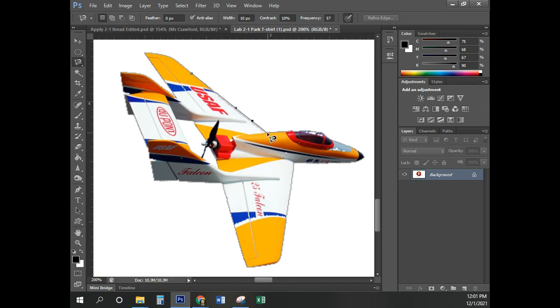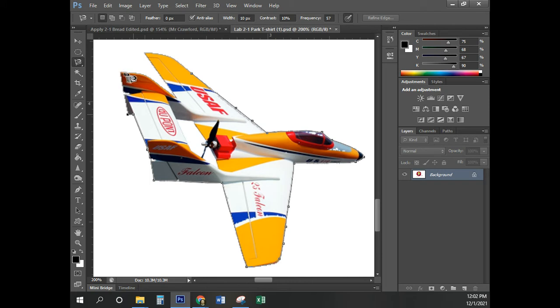Now there's a sharp turn right there. I'm going to click there. I'm coming around here. I kind of want it to stick there, so I'm going to click there. I'm going to click there. I'm coming all the way out to the nose of this airplane, and I'm going to click on the tip of the nose. Now I'm going to click again. Coming back to here, again, that's a sharp turn. I'm going to click there. The rest, a lot of this, you can sort of make that turn. Be sure to click on any sharp turn. Otherwise, what it does is it cuts those sharp turns off on you, and it comes out looking crummy.